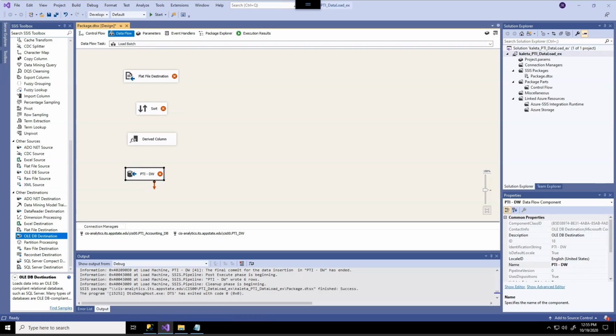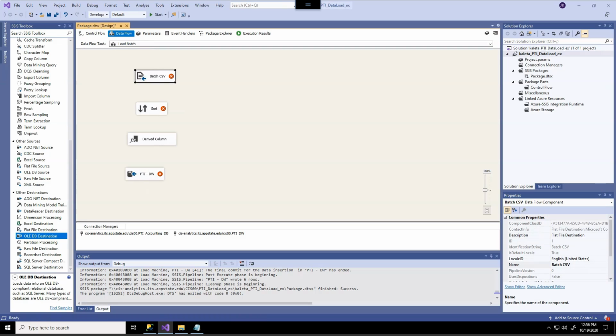Okay. Our flat file destination, I'm going to call that my batch CSV. And I'm going to go ahead and connect all these respectively. Why is it not letting me connect it?